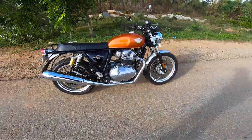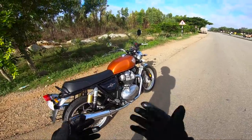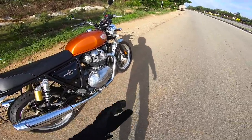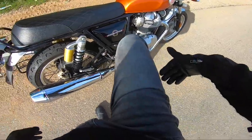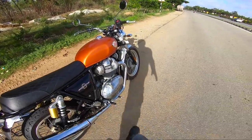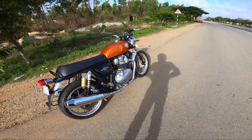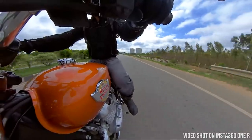Let's talk about the heating issue. I got a chance to ride in peak traffic. When you buy a 650cc motorcycle, you have to expect the heating of a 650cc engine — you can't expect the heat of a 150 or 200cc bike. It does heat up, but it doesn't push heat awkwardly to your body parts. The heat actually goes underneath — that's fine. You'll only feel it inside the city. On the highway, I had no issues at all. Inside city limits riding in trousers, there was a little heating. I've ridden all other 650s like the CBR 650 and Kawasaki 650s and I know how badly they heat inside city — this one is not that bad.